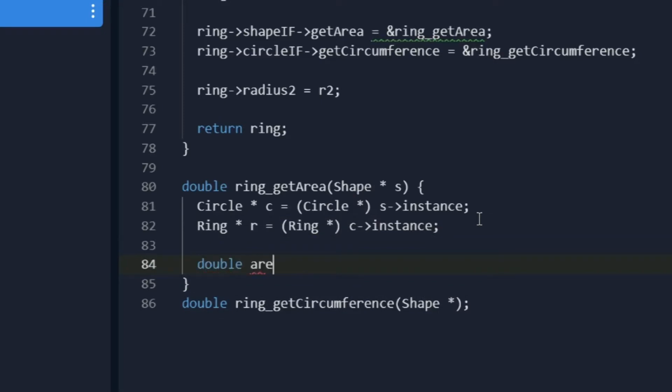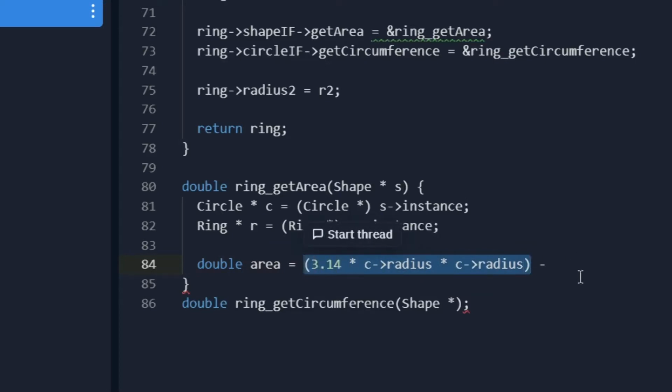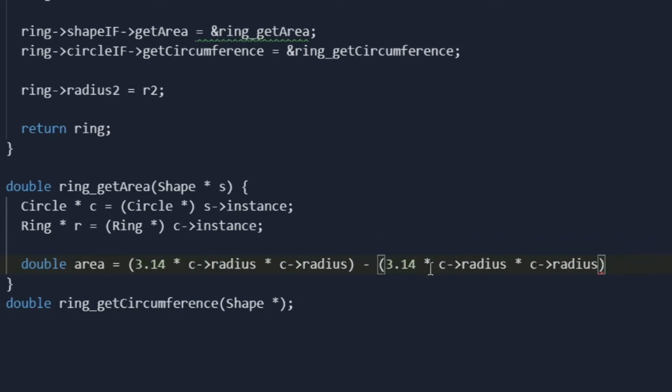So now we'll do double area equals 3.14 times C radius squared, and we're going to subtract 3.14 times R radius2 squared.